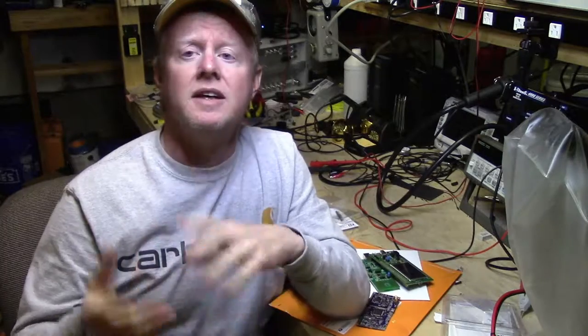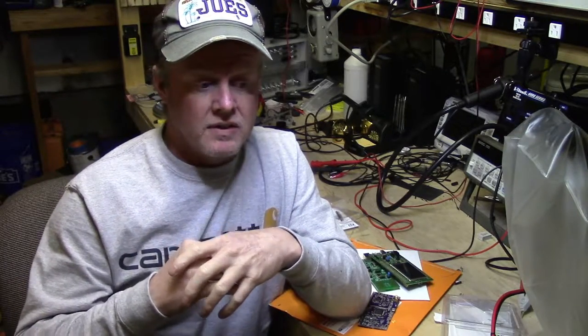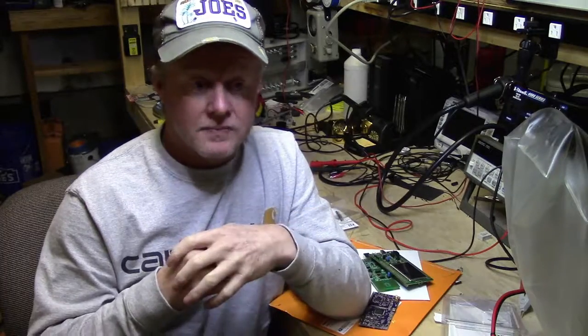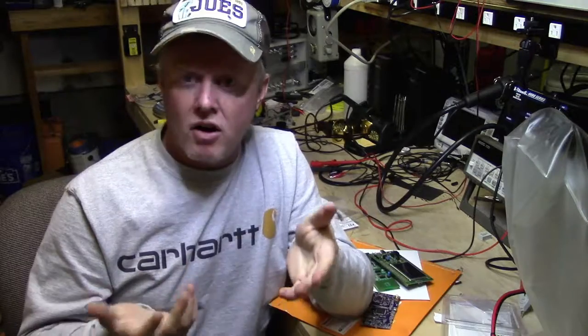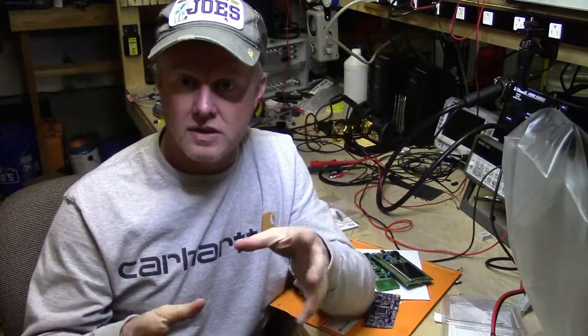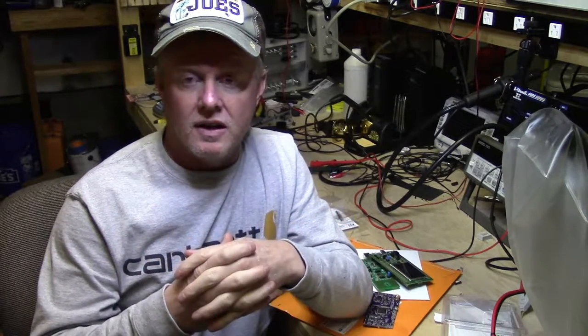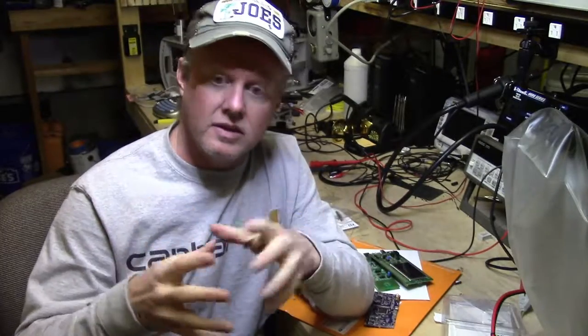You can also do neat things like strobe lights, do patterns. The neatest thing that I want to do, which is what I had on the 800, is rock lights. I would really like those to basically if I have lighting on, so there's some degree of darkness, I'd really, those rock lights kind of automatically turn on. I don't like rock lights once I get out of the rocks and I start going faster down a gravel road or something like that. I kind of want those to turn off. As a convenience feature, I'd like that just to kind of go out on its own and then when I slow down again and it's dark, they turn back on.